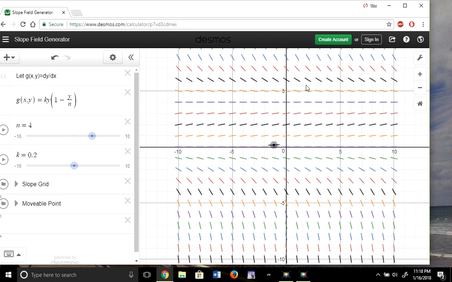Each of these describes a solution curve to my differential equation. They're each unique, so they're not going to touch. And again, if you start at a negative p or y, you slope downwards away from the equilibrium. So this equilibrium at 0 is called a source. Equilibrium here at 4 is called a sink.